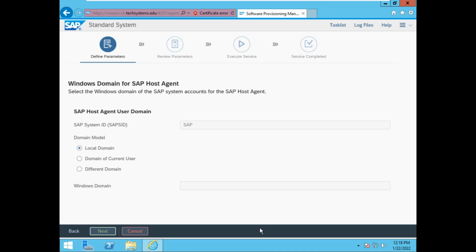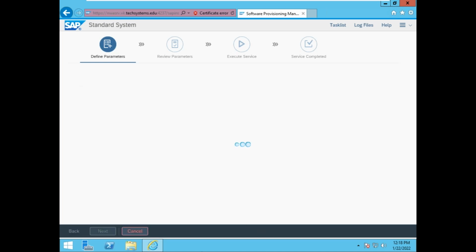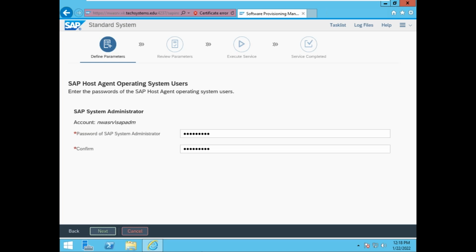Here no changes. Click next. Click next.